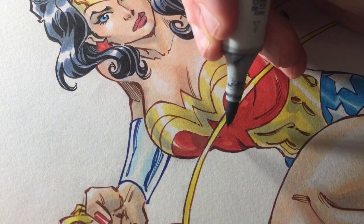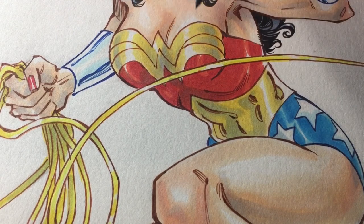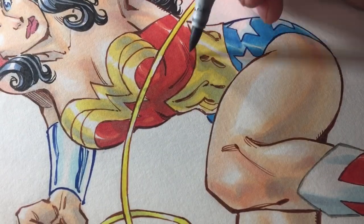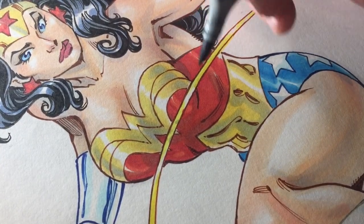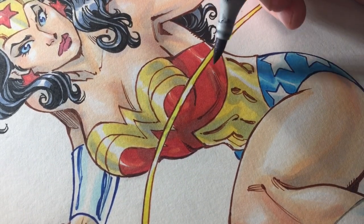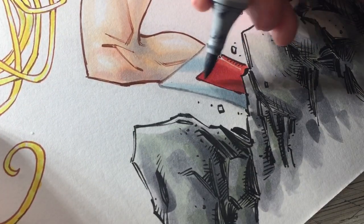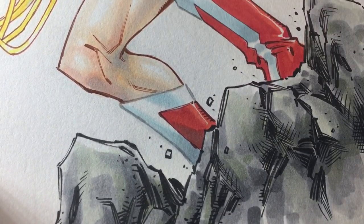All the same things I was thinking about before with the yellows apply in many ways to the reds here. The shadows, the shape, the form. Keeping that in mind, always thinking of that as much as possible. Down here on the boots, just cutting with that color.